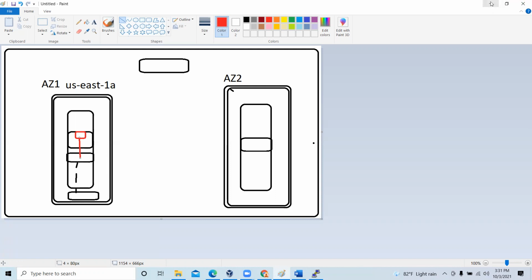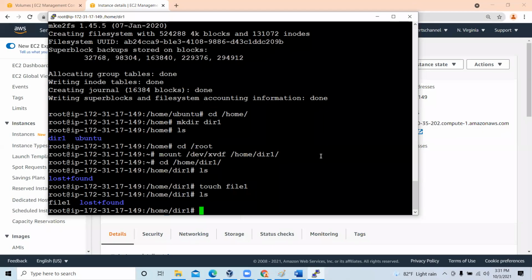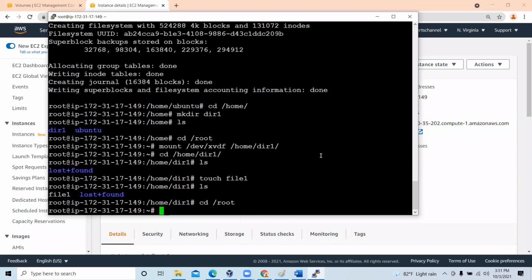This hard drive. Okay. This is the Linux commands, guys. It's not Amazon.